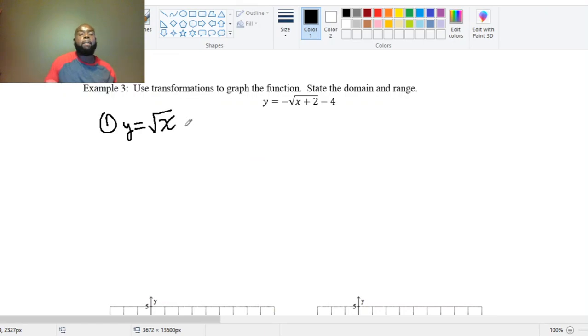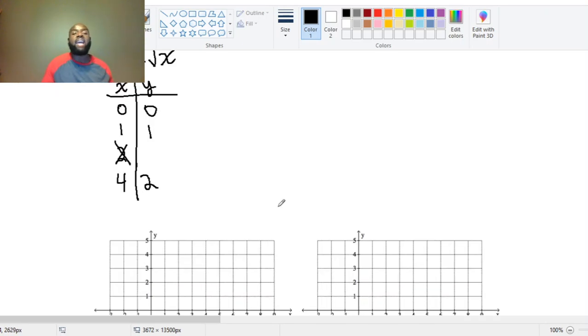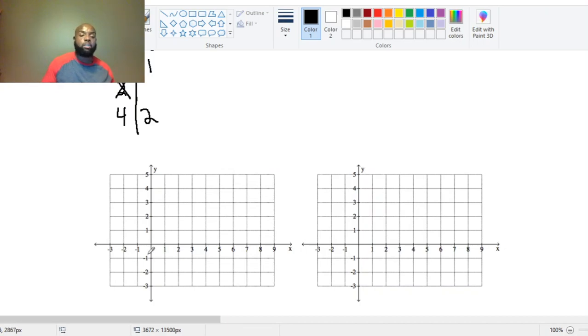I'm going to graph it, and I'll do some extra stuff for you. If we plug in a negative number, we're not going to get a real result. I'm going to plug in some points. The square root of 0 is 0. The square root of 1 is 1. The square root of 2 is not a whole number, so I'm going to leave that point off. The square root of 4 is 2, though. Every time I graph using this method, I'm going to try to use at least 3 points. You can use more, but I'm going to go ahead and graph these points. I had the points (0, 0), (1, 1), and (4, 2).